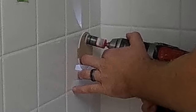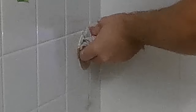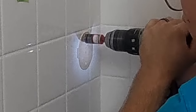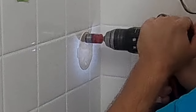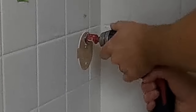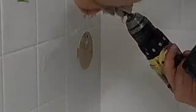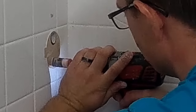Here's a close-up look of how I start that drill bit going at an angle, then slowly work into drilling it flat. This is a diamond hole saw bit made by Milwaukee — I always use this because if you come across porcelain tile, you're only going to be able to drill through it with a diamond hole saw bit. You are not going to be able to drill through it with the Apache drill bit that comes with the wing-its. It doesn't hurt using it on ceramic tile — it actually just makes it easier. So this is my go-to bit.